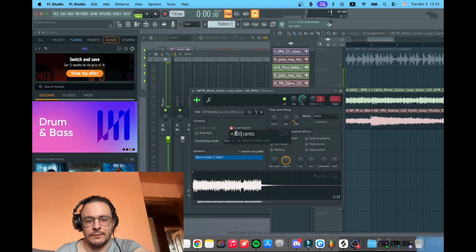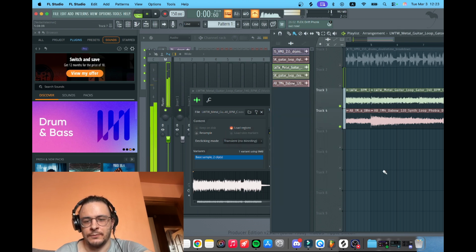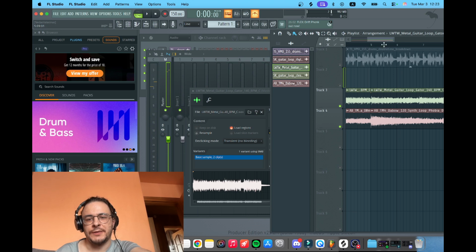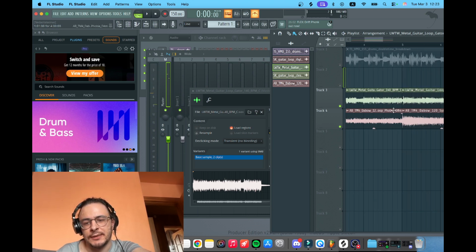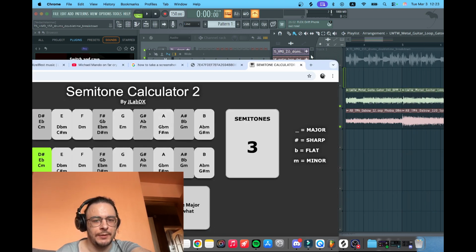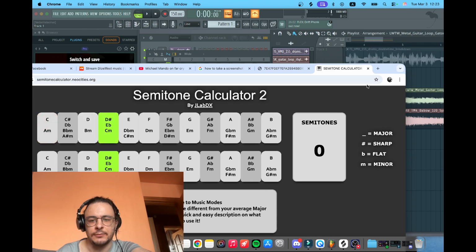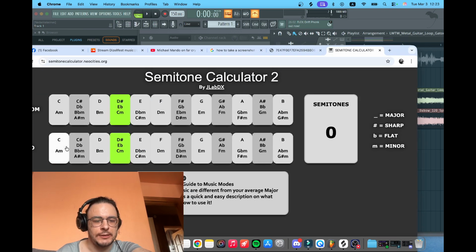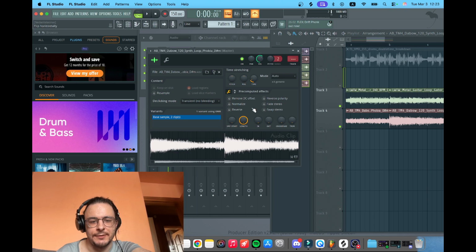So for instance, if I want more, and if you're still not satisfied, you can go to the second sample and start with, let's say, D sharp all the way to C. Then it says -3. Go here, put in -3.